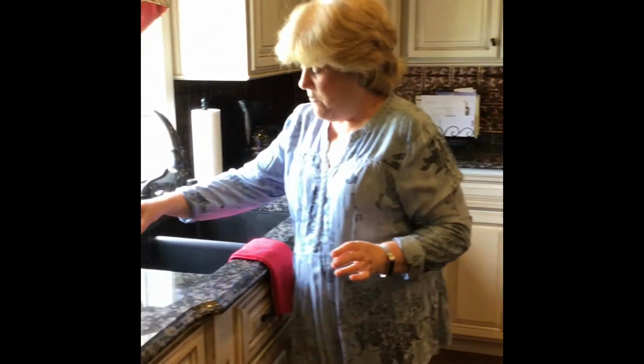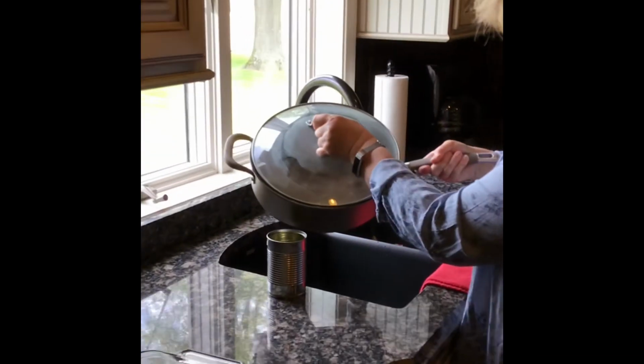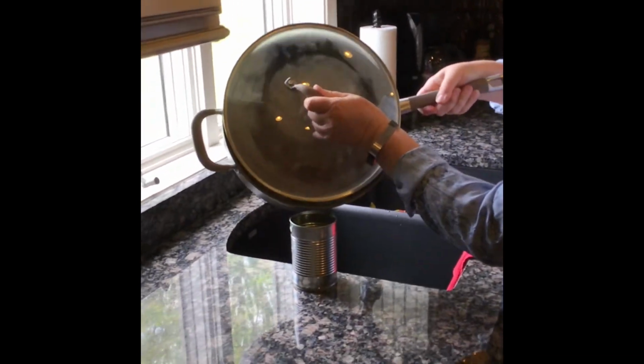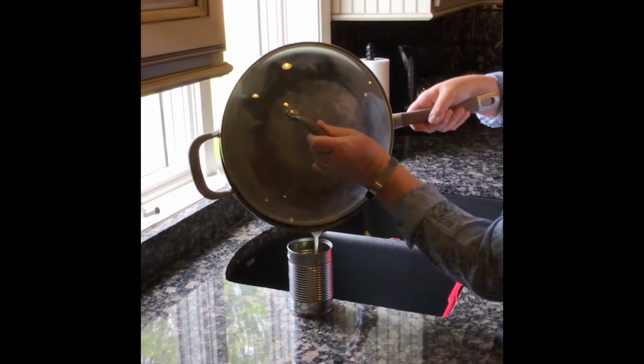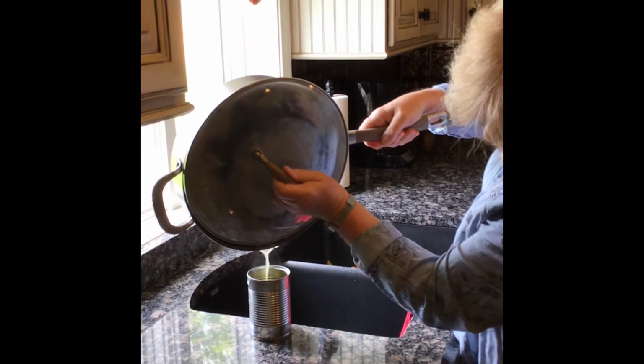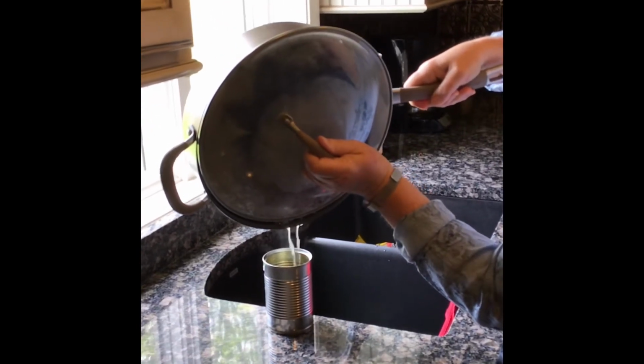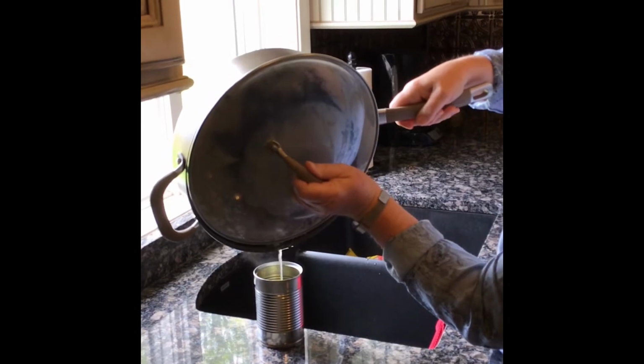You never want to pour grease directly into your sink because it'll clog your sink up and you'll really have a mess. So I'm going to take this, and I'm just going to hold my lid back a little bit. And if you see the grease pouring off of it, that's just stuff that we don't want to eat. So this is definitely where you may need some help.